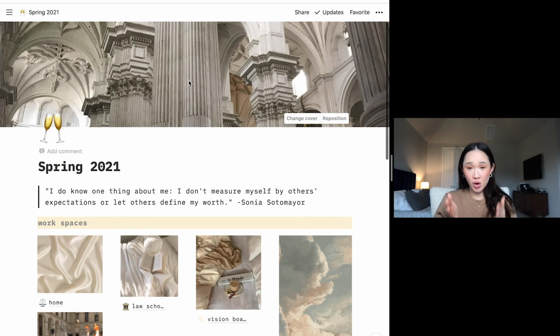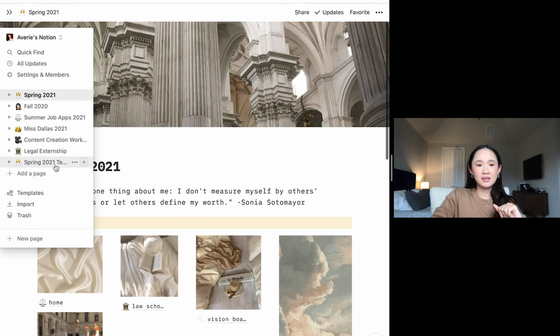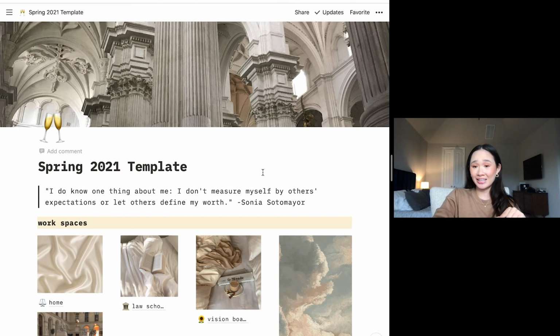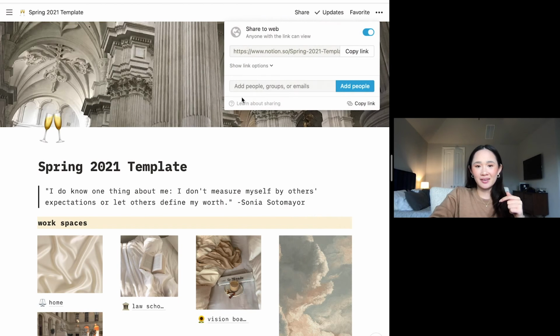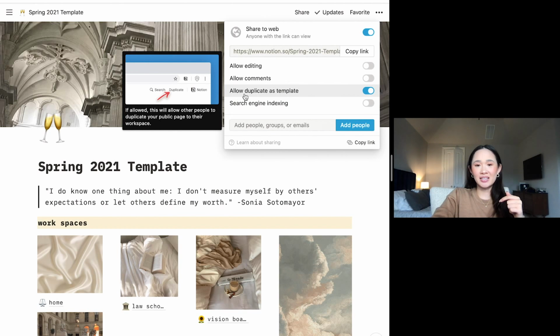You have to first create your own account on Notion. Do that first. And then I'm going to go to the actual template. When you click on the template links that will be in the description box below, you want to go to these top right 3 dots here. There's going to be an option to duplicate as a template. It's not going to show on here because this is the template you will be duplicating. But here, this is what I'm going to show you. See how this is checked as allow duplicate as template? All you have to do is click the word that says duplicate in the top right section, and you're going to be able to duplicate this entire template into your Notion workspace so you're not overwhelmed.